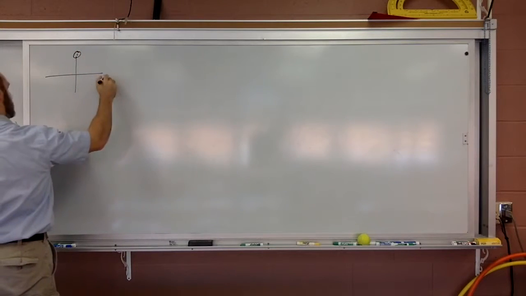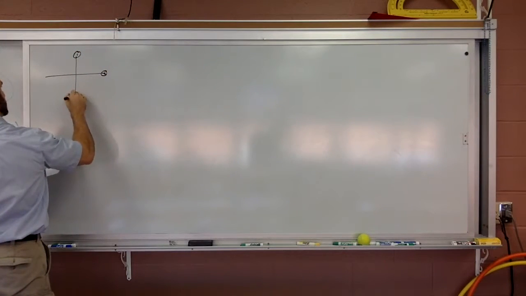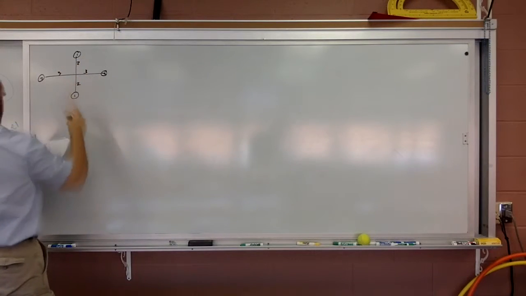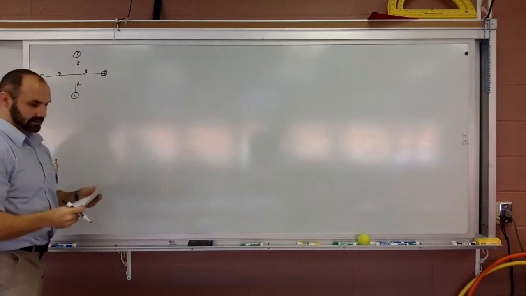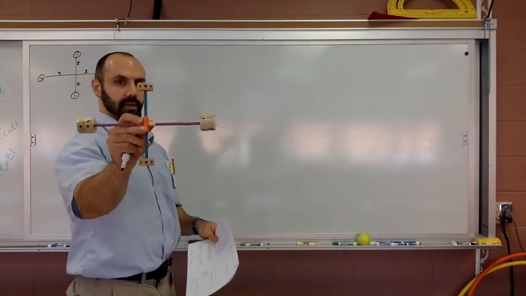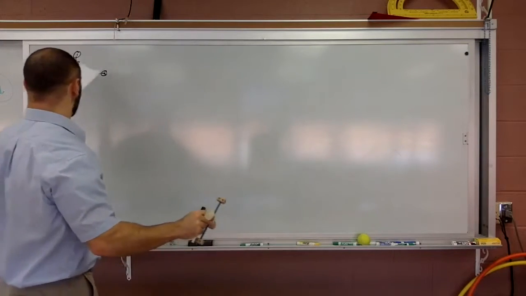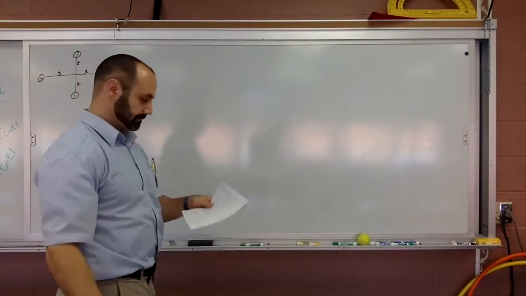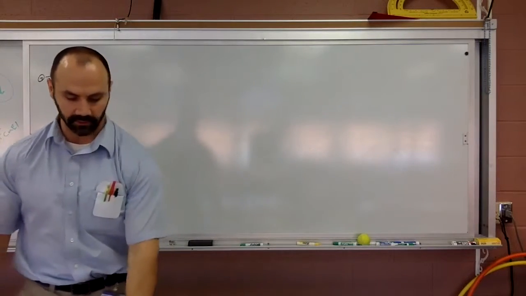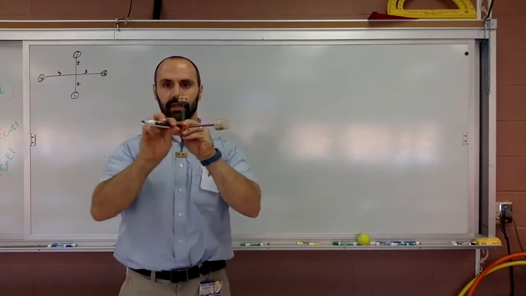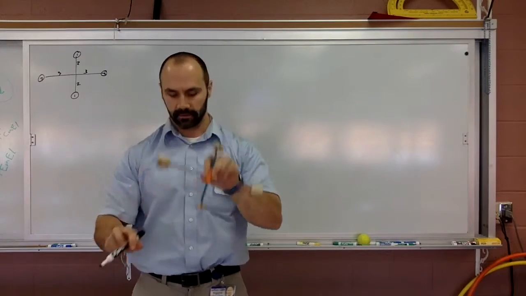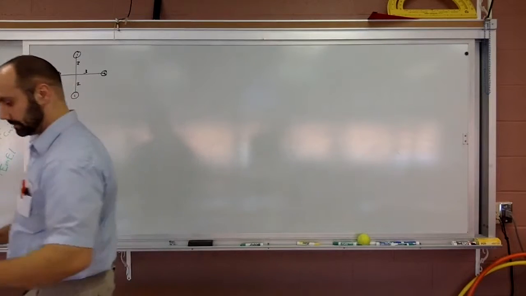This is 1, this is 2, 1, 2. This is supposed to be 3, 3, 2, 2. Those distances are in meters and kilograms. Obviously, this is not 3 meters and kilograms and all that stuff. But you can see we've got 1 block on top, 1 block on the bottom, like 1 and 1, and 2 and 2. So now we want to know, what is the rotational inertia about the z-axis? Well, if we're holding it like this, the z-axis is the one that comes out like this, right? So we're talking about rotating it this way. What is that rotational inertia?